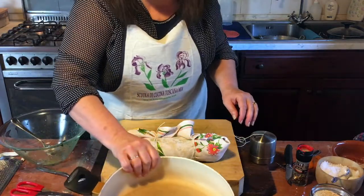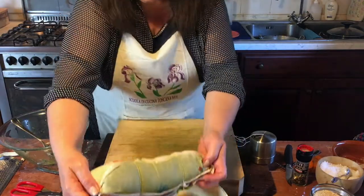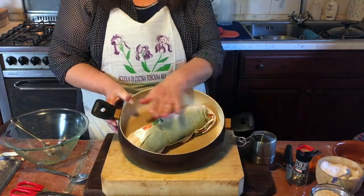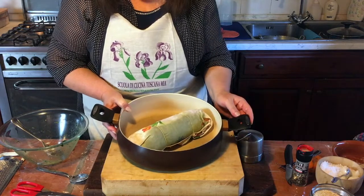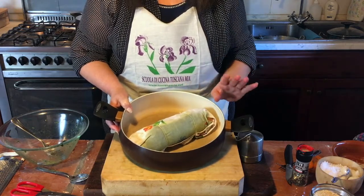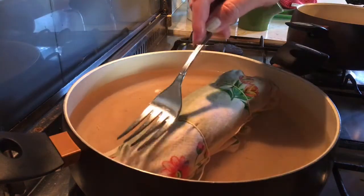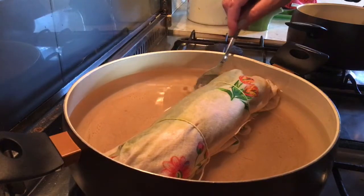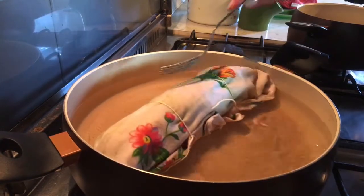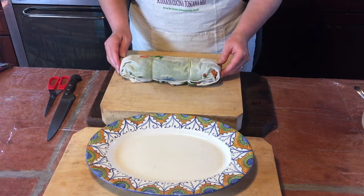Then we get our container, our pot, and we fix it. We are going to cover it with water and cook it. Okay, so we are covering it with water and cook it for 30 minutes. During the 30 minutes, let's say every 10 minutes, flip it to be sure that it cooks completely in the same way. So you see, it's not completely covered with water, so you don't need a big pot. But anyway, after 10 minutes, we are going to flip it simply like this, so it will cook on each side properly. Now our roll, spinach roll, is ready.